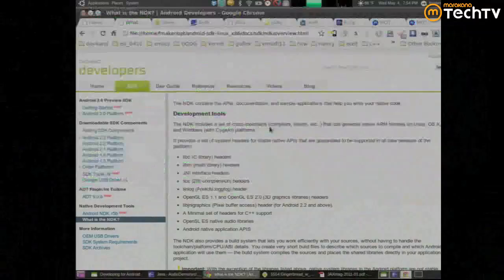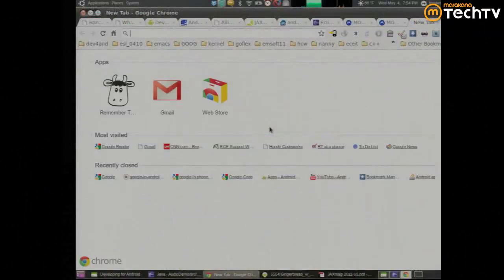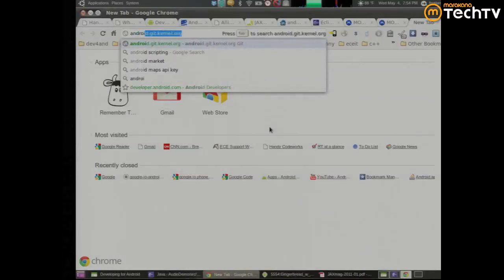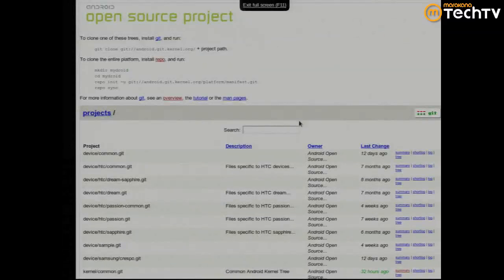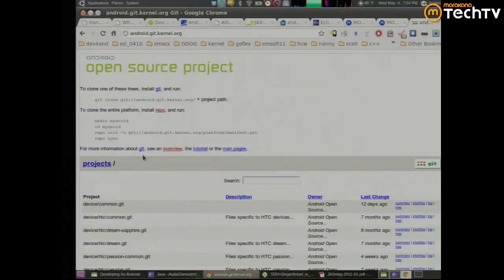Over here? Can you modify the native code and the kernel code? Yes, you can. Of course you're not going to be able to modify any of that on the user's phone. I'm sure you realize that. But what you can do is download the source code for the whole operating system. Oh, remember the shortcut. Here on android.git.kernel.org. The instructions on how to get the code are right here at the top. And yeah, you can get the code.